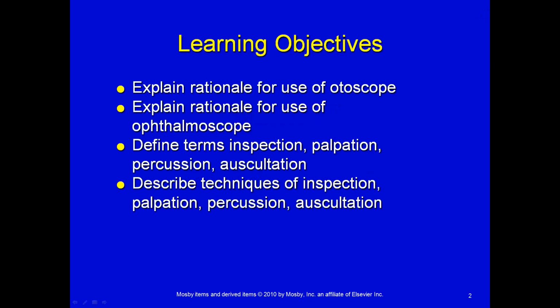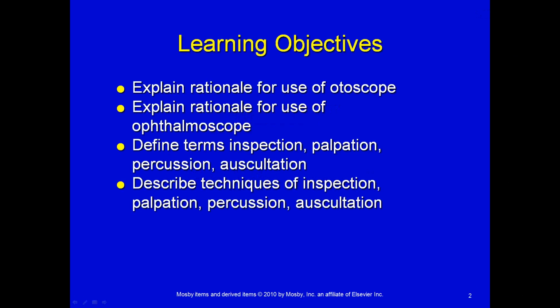Some of the tools necessary certainly are a stethoscope with a large diaphragm and a small bell. The large diaphragm is designed to pick up low sounds like a blood pressure, where the bell of the stethoscope is designed to pick up higher pitched sounds like wheezes. Then we've got blood pressure cuffs, and we all know that there's about 22 different steps to accurately taking a blood pressure, and certainly we can look at those when we do labs.